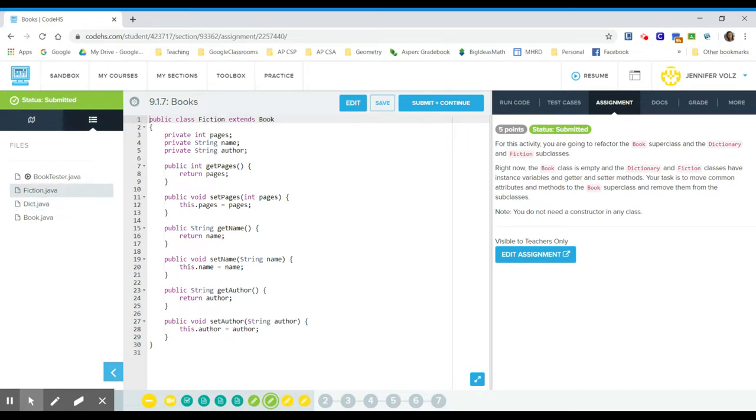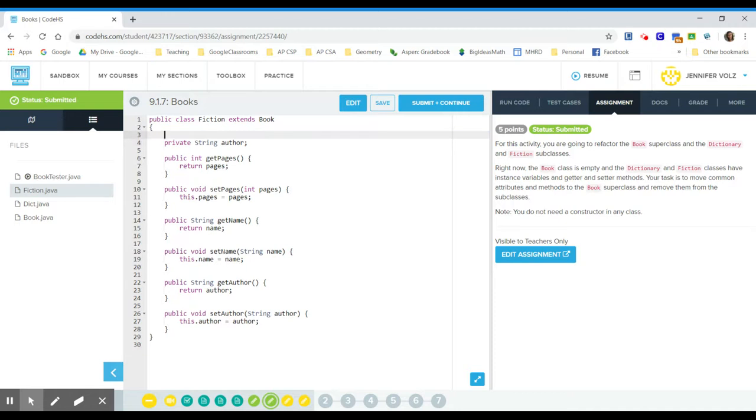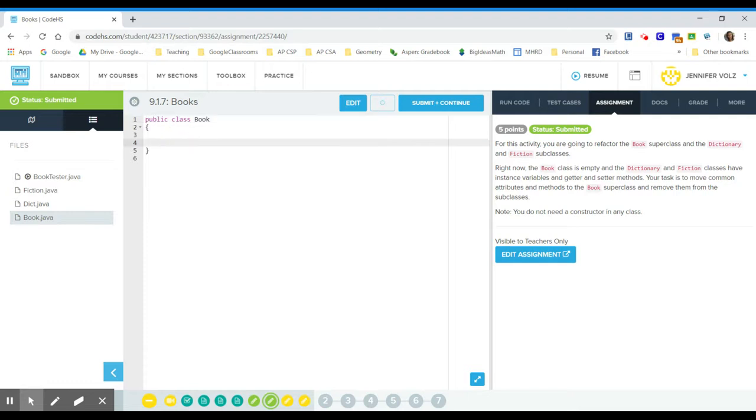A fiction book has pages, name, and author. Okay, that's interesting. So pages and name are common to both fiction books and dictionaries. So those are the attributes we're going to remove from fiction and dictionary and put them into book.